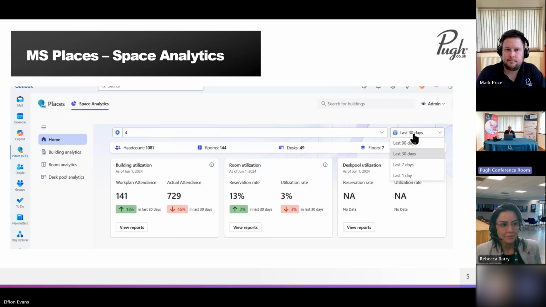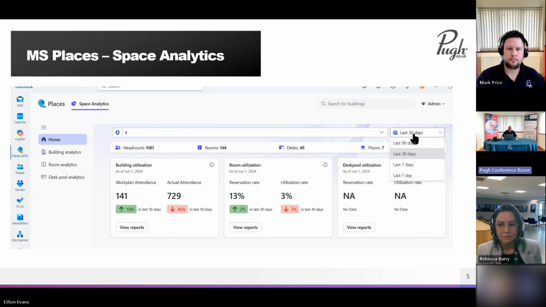It does have integration, or will have integration, into Copilot, and Copilot will help the end users in booking rooms and manage it if that room gets declined and things like that. And it will help them decide what days are best for them to go into the office. Whereas from an analytics point of view, Copilot will provide the estate managers, for instance, with a whole raft of information and recommendations that it will pick out based on the data that's in the system.